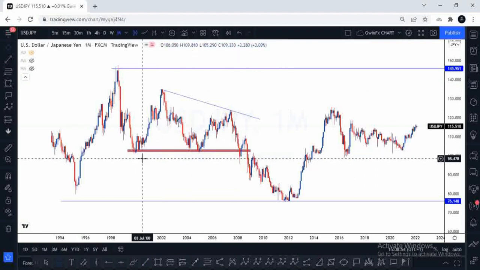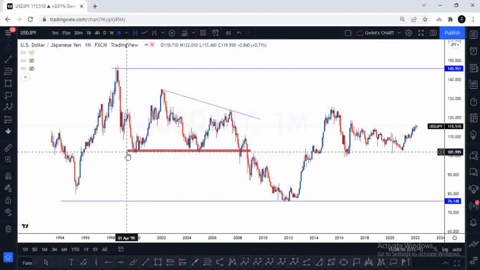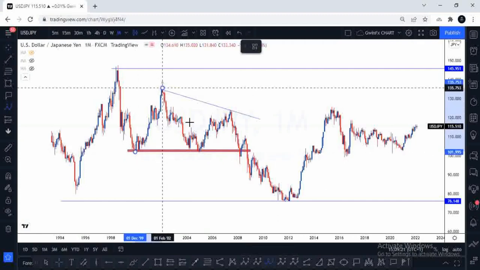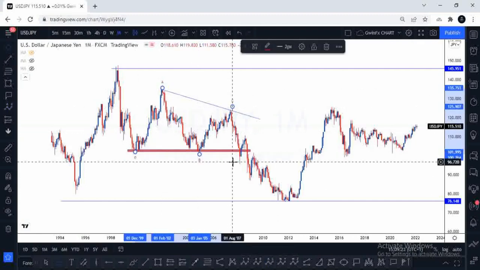We understand that triangles can form in a B wave, or in an X wave of a WXY. It could also form in a wave 4 of a five-wave move sequence to the upside. So either of those territories is where we're going to be looking at triangles forming. For this situation, a triangle has formed in this territory here, so we're going to point out that we're working out a triangle forming here.